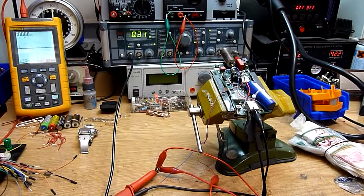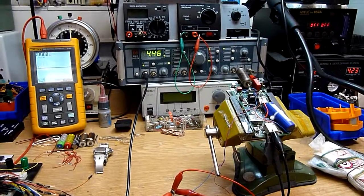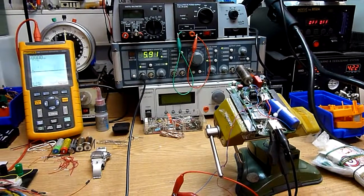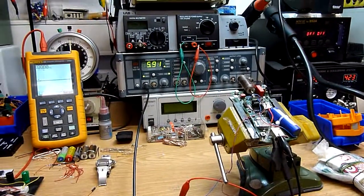Hello and welcome to the Gamma Scout Research Laboratory from Fritz, and I want to show you today something I changed on a Gamma Scout, as an idea of what you can do with a normal radiation meter.